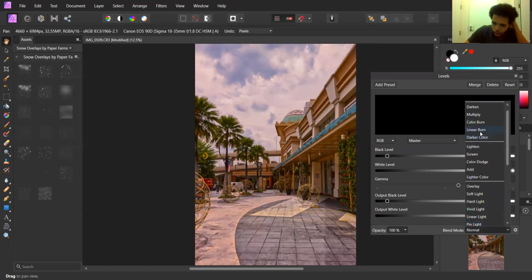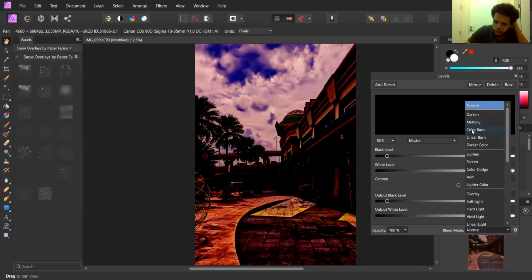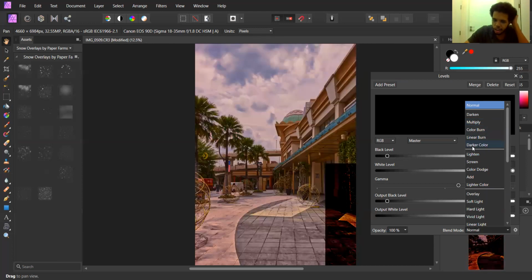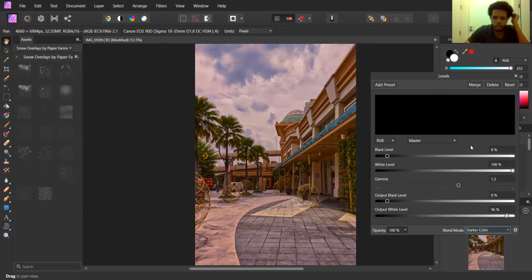All right, now if we actually go here to the blend mode, you can see there's a darken, multiply that really darkens things up, color burn, not exactly, linear, darker color. It's exactly the same thing, lighten brightens things up a little bit. Oh, I think I actually like the lighting more.